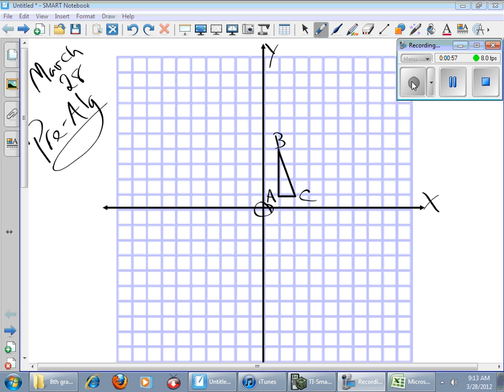So this first type is going to be with point A at the center. That's my center, point A. And then I'm going to do it with a scale factor of 3. Okay. Well, I look at the length of AC. I know A prime isn't going anywhere. And AC is 1 unit long. The new AC, A prime C prime, will have to go 1, 2, 3 units long.